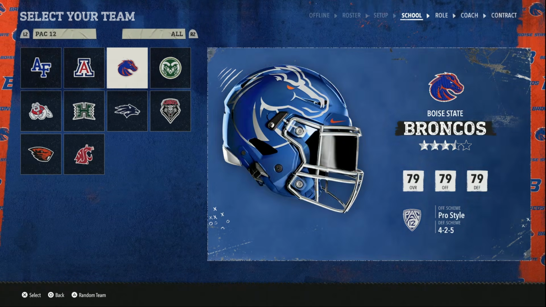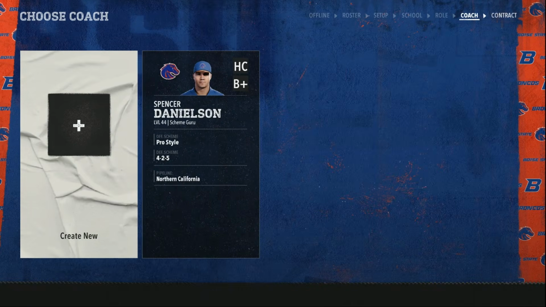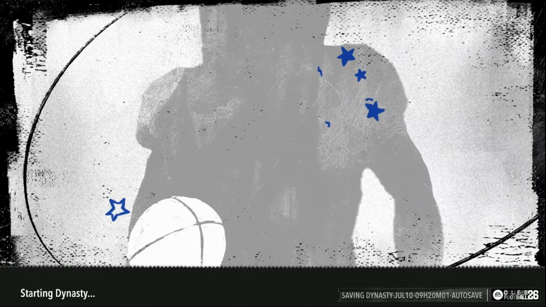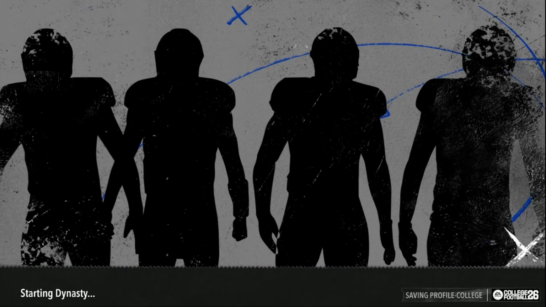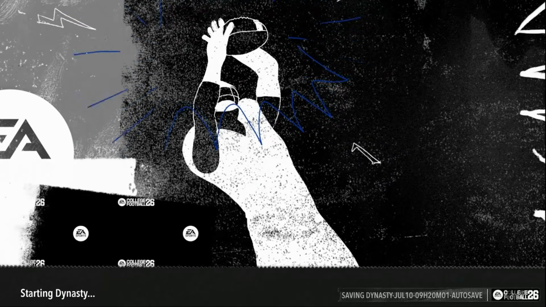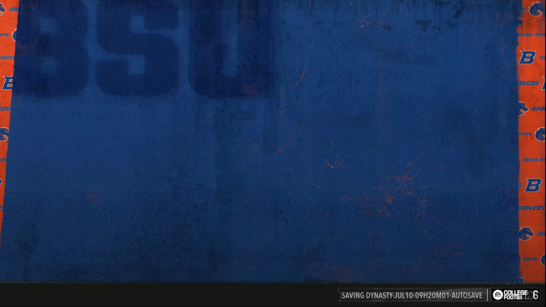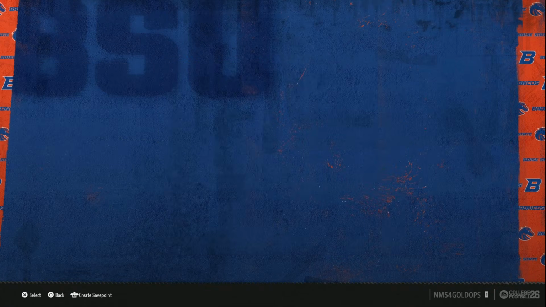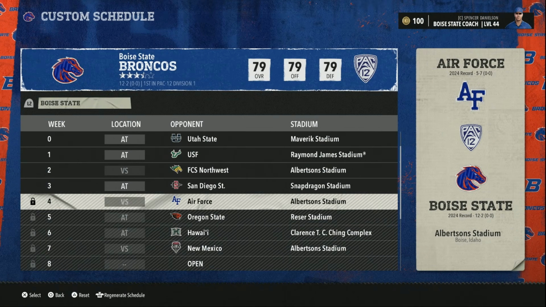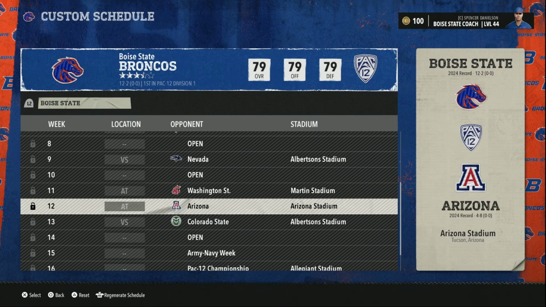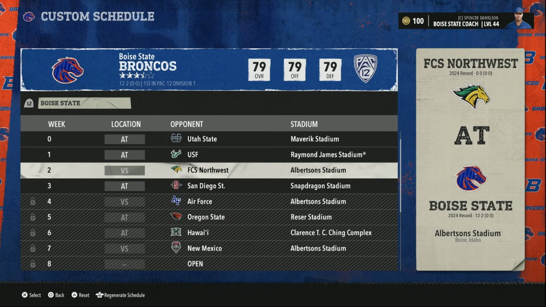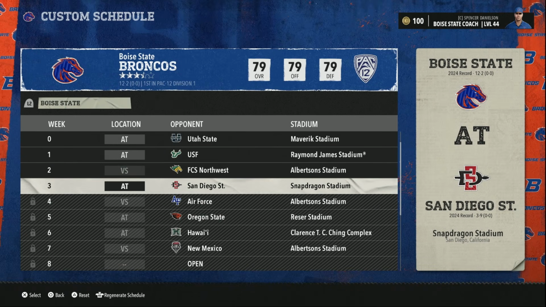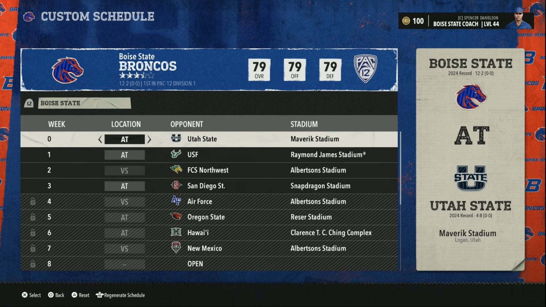It is worthwhile to mention that once you actually do start your dynasty with teams that have protected opponents on, it is going to limit your scheduling capabilities. So we're going to go ahead and start this dynasty real quick just so that you can see and make sure that we've actually covered everything that we need to cover about this, because again, that's what we do here on the channel. And this one's actually not too bad. There aren't a whole lot of spaces that are locked in. I've gotten it to where teams have basically 1 or 2 opponents that they can adjust.